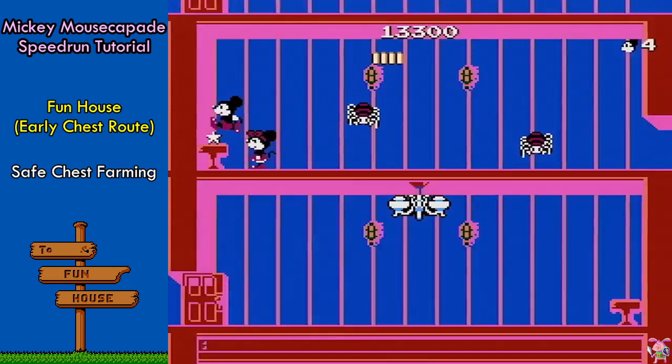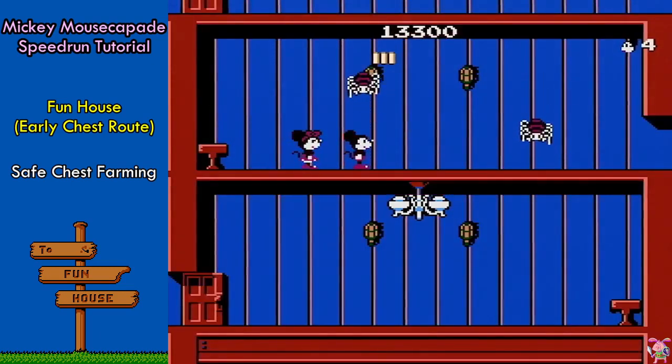Sometimes you'll get stuck in an infinite, and obviously this is slower, but it's just to minimize your resets. So that pretty much covers this portion of the funhouse. I'm going to do a second video for funhouse without the early chest, and go over that, and you can make your decision on whether you want to go with the early shot route, which is much easier like this, or just go for the really hard route.